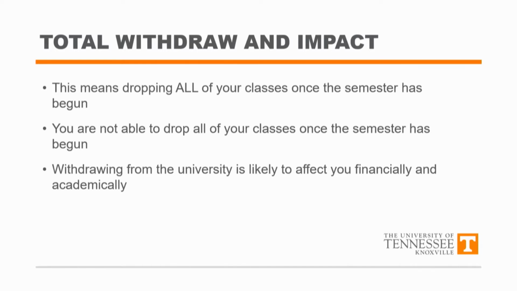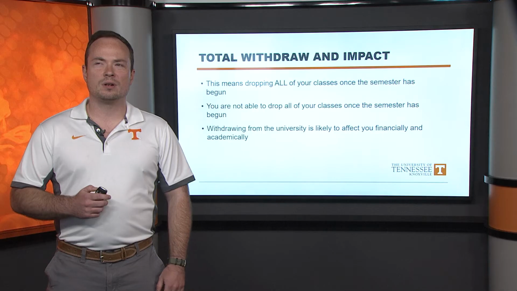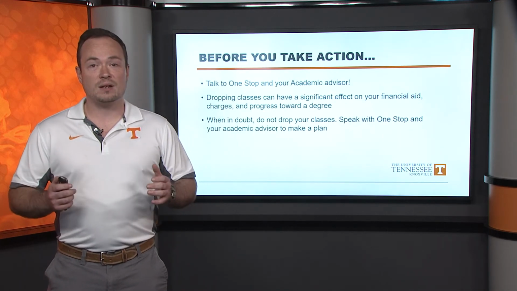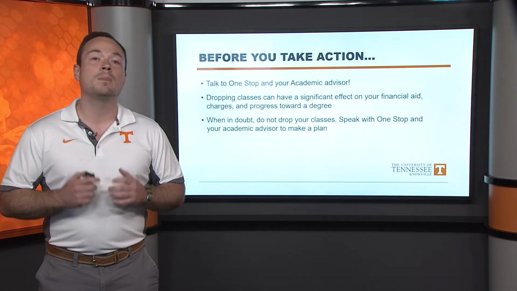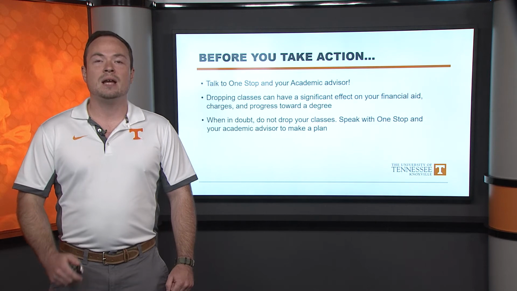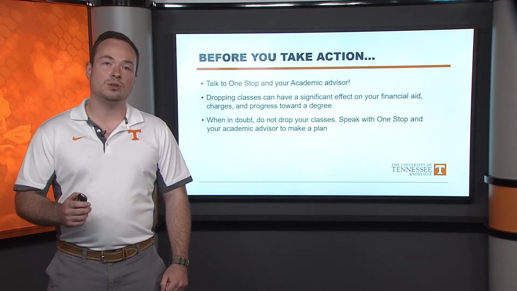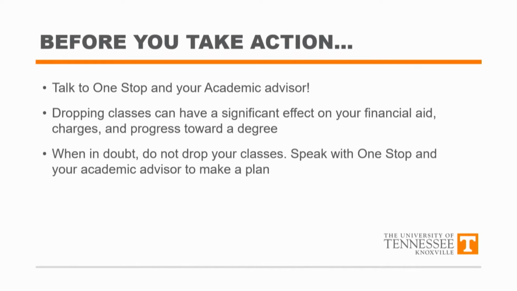But withdrawing from the university for a semester is almost guaranteed to have an effect on you financially and academically. So it's a very important decision, which means before you make that decision, you're going to want to talk to us at One Stop, and you're going to want to talk to your academic advisor in order to discuss the impact that it can have on you. Specifically at One Stop, we can help you with the financial side, and then your academic advisor can help you with that academic side. But in terms of dropping classes, it can have a significant effect on your financial aid, your charges, your progress towards a degree, which ultimately will affect you financially in the long term as well.